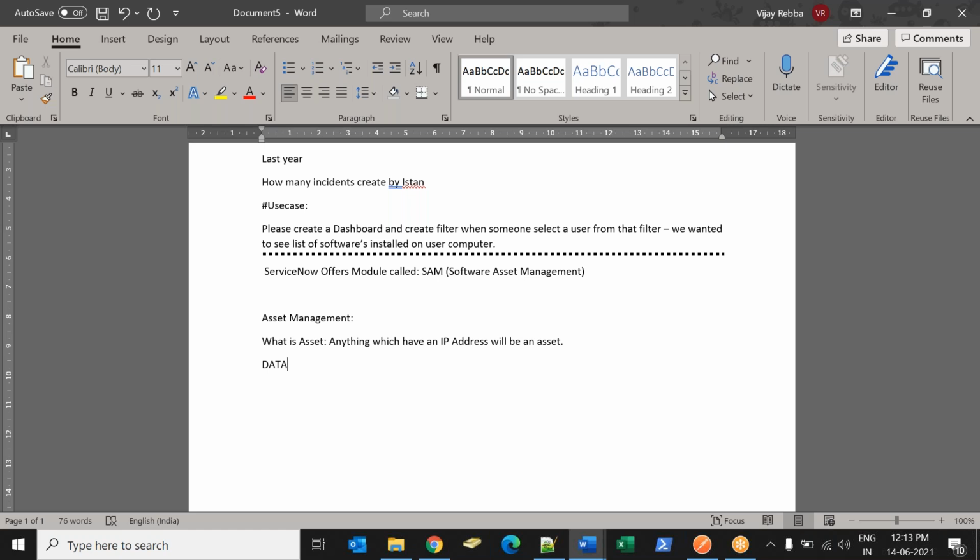So what PwC will do is establish asset management. How do you establish asset management? Let's say there is a solution like ServiceNow. ServiceNow offers an asset management module.